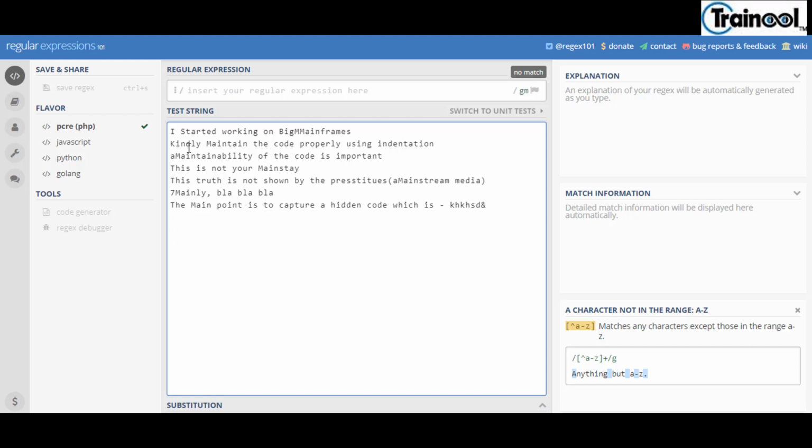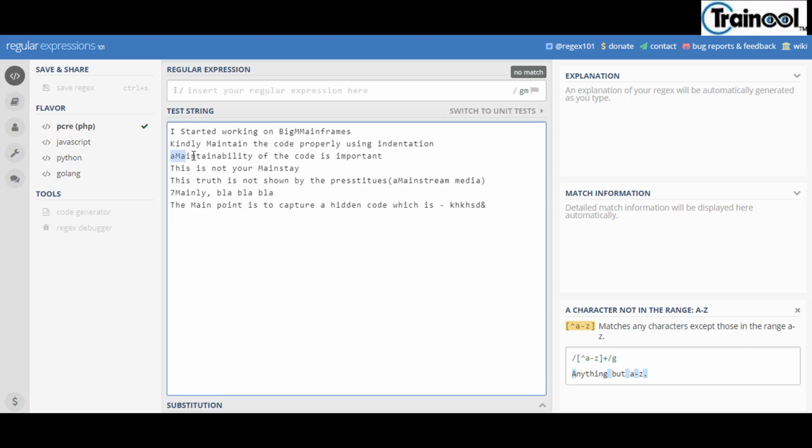So here you see that I have this file and I have just copied this from some external source. So it says I started working on big M mainframes. You can see that there is a spelling mistake here, and again it says kindly maintain the code properly using indentation, and again it says small letter a, maintainability of the code is important.